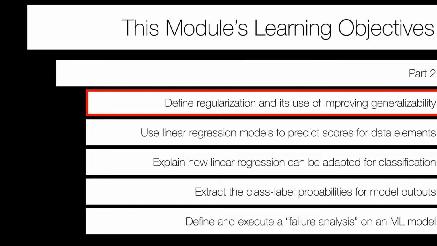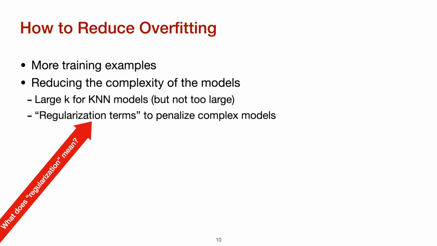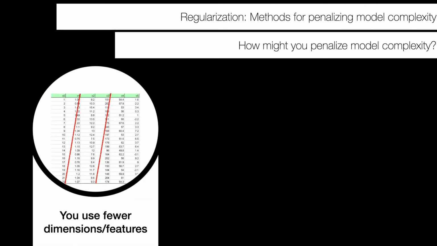So first, going back to regularization, remember we talked about regularization terms and the need to use regularization to reduce overfitting in models. So what does this really mean? Well, first off, it's this idea of penalizing models for complexity. You want to somehow penalize models that are overly complex as a way to construct, learn, or fit models with lower complexity. So what does it mean to actually penalize based on model complexity? We have 3 different ways to do this.